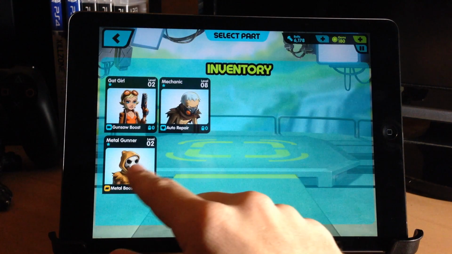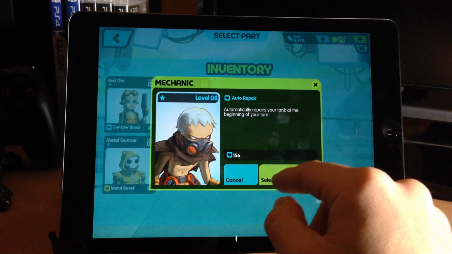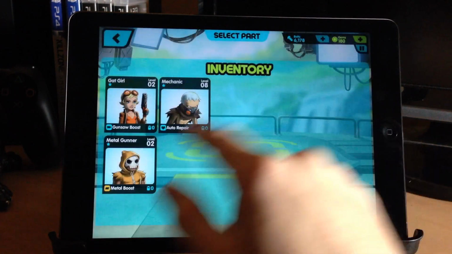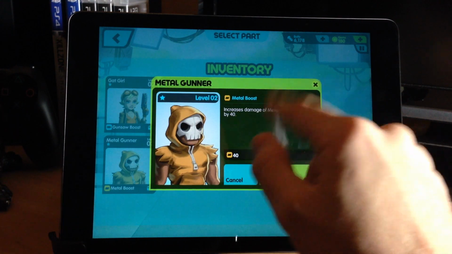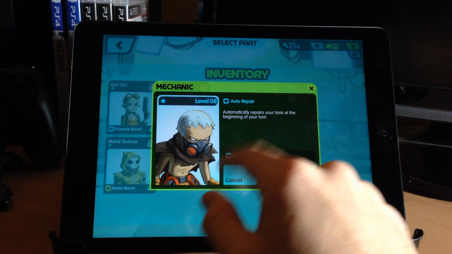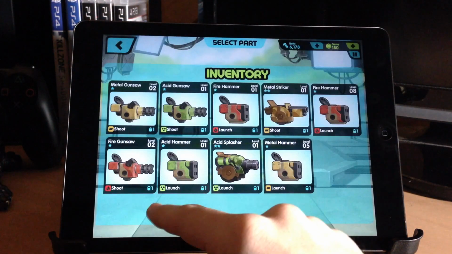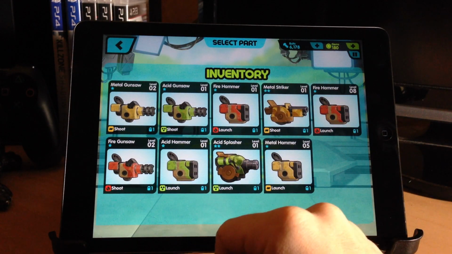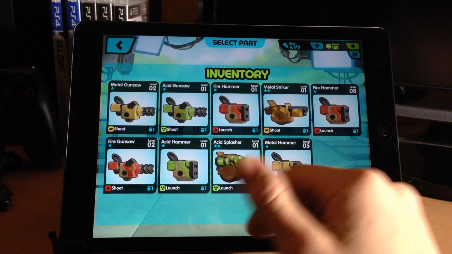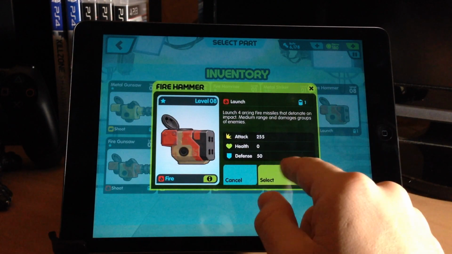So you can see this is where your drivers are, and I've chosen this one just because he's level 8 and I keep leveling him up, and they all have their different little abilities right here. So this increases weapon damage by 40 for metal types, and the mechanic gives you life after every single turn, so we'll just select that. And now we can add our cannon slot, and you find all these pieces during gameplay. So if you're playing and you kill someone and they drop something, then you can pick that up and you can either sell it right here or you can select it.